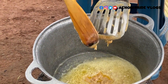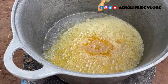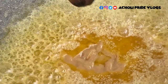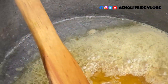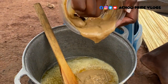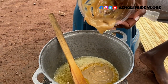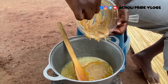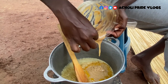But for people who bake, I know a lot of you buy this from the stores, from the supermarket, wherever you buy them. If there is a way you can do this at home and really cut costs, if you're a person who minds about cutting costs like me, then you would really do this by yourself instead of buying it. Because it's very easy, guys, I can tell you. Yet you spend a lot of money buying it from the shop. Anyway, for some of you, I think money is not an issue, so you don't mind buying anything, even what you can make at home. But if you're my type, just do this at home by yourself.